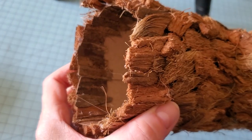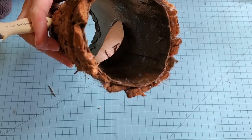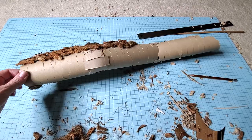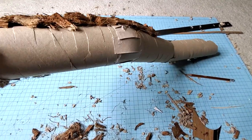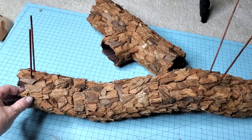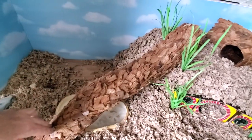I glued on some very thin chips onto the inside edges. I painted the inside with children's brown tempera paint. I made the large one bend by cutting slits to make it flexible and gluing pieces onto the elbows to hold it into place. The slits also keep Evie from sliding down inside. I glued some bamboo sticks to the bottom of the largest hollow branch to help keep it in place.